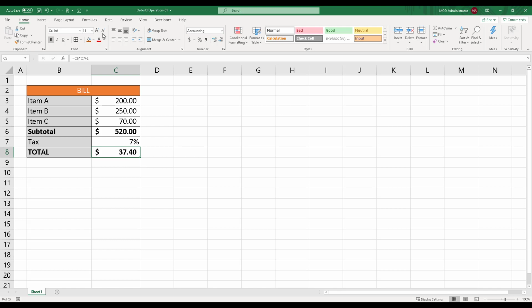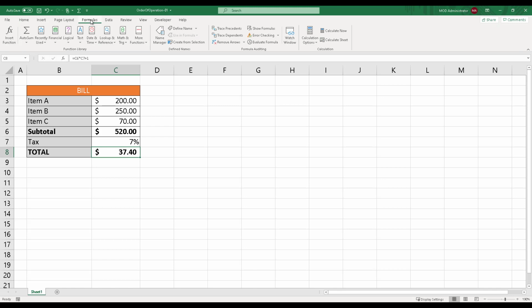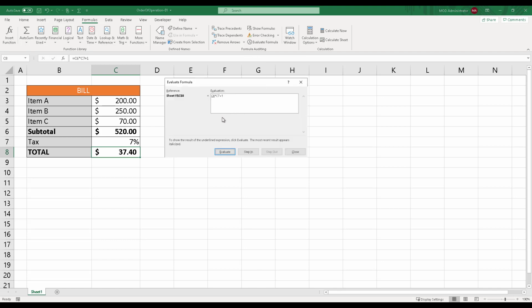Now there is a tool in Microsoft Excel under the Formulas tab. You can click on Evaluate Formula. So we need to highlight this cell over here, the grand total, and click on Evaluate Formula. What it will do is check that formula and show you the sequence of evaluation. So currently it's on C6, which is fine.